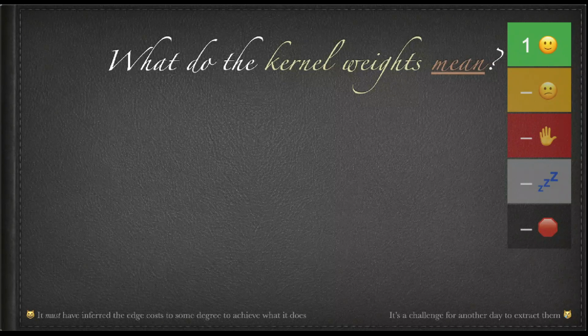We have a model that can tell us what's a good route, but we don't know why it thinks it's a good one. And if it says it's a bad one, we don't know why it thinks it's a bad one. It's obvious that it has somehow inferred the edge costs, because we are able to do these calculations, but we have no idea why. So basically, we are now able to use deep learning to solve the traveling salesperson problem using a threshold, even when we don't know the edge costs. But we have no idea why it's solving it or how it's solving it.